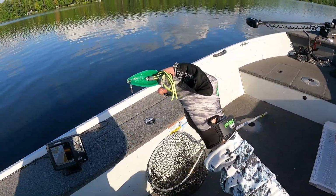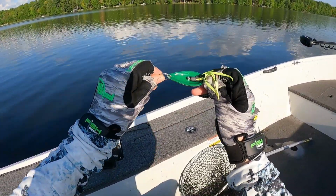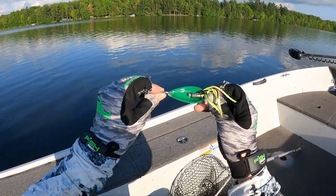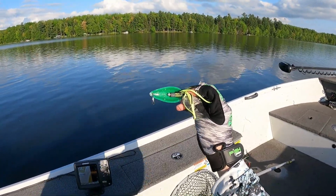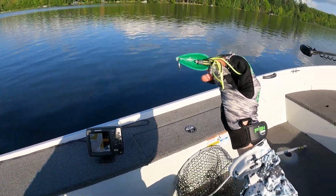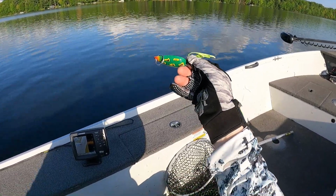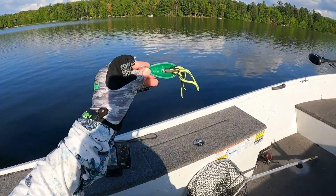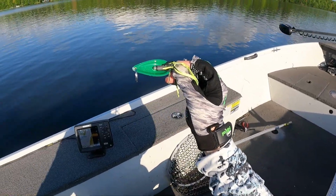It was a pretty big bass, but nevertheless, that shouldn't be happening. So that keychain right there is a much better, much more secure, much stronger connection than what it comes with from the factory. So if you ever buy one of these things, make that adjustment. I recommend it right away. It's a pretty good lure other than that. I do wish it was a little bit heavier so I could cast a little bit farther and not get so many backlashes also.